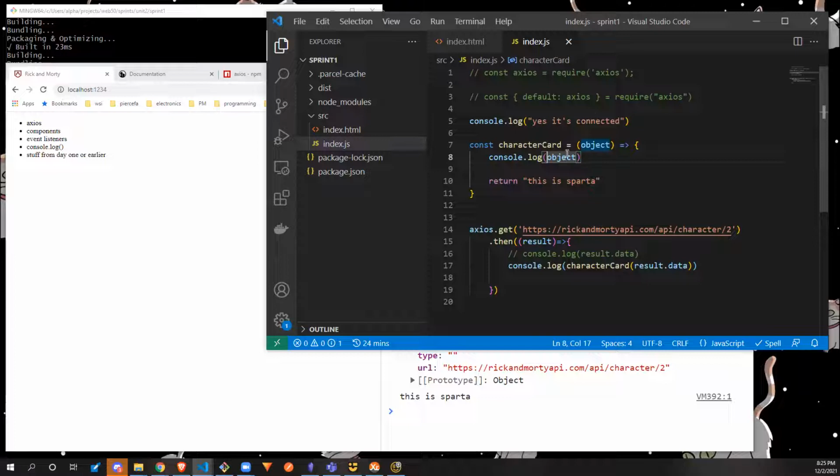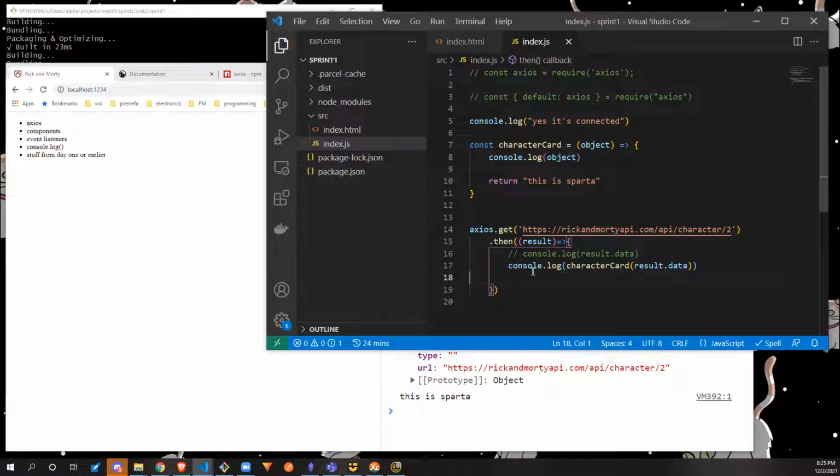So you'd have to invoke a function and then pass data over to it from this .then. Does that make sense? I'm kind of confused with it. So again, you have the character card, you're passing it through the then statement with the console log. No, why?